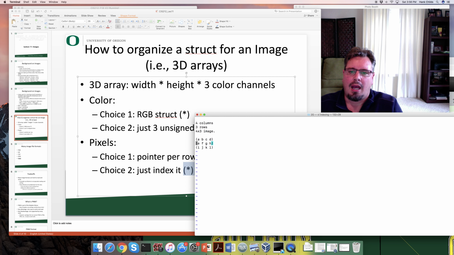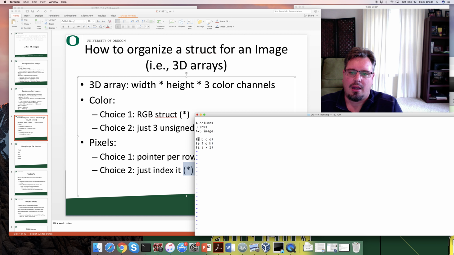Okay, and so we have here a 4x3 image, and I've given every pixel its own label, and so in this case we're going to have a total of 12 pixels.